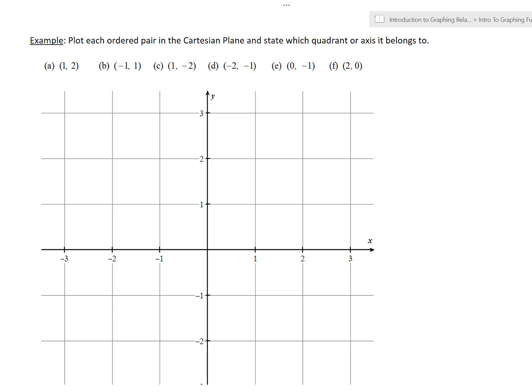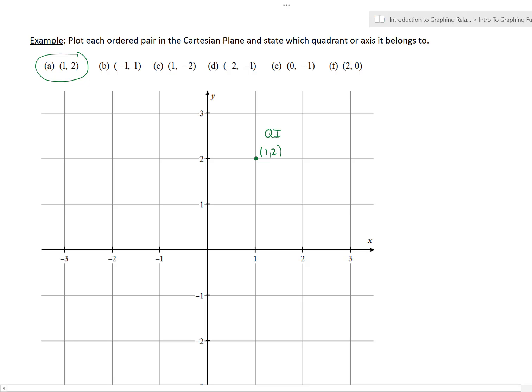So we're going to start with this first point, this first ordered pair, (1, 2), and that means from the origin, so here we are at the origin right there, we move to the right 1 unit, since that's our input value and it's positive, and then from there we move up 2 units, so that point right there is the point (1, 2). And there you have it. So where is this point located? As we just described in the previous explanation, this is in quadrant 1. All right, let's keep going.